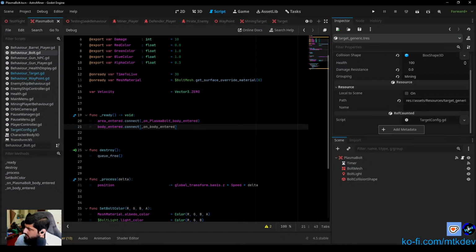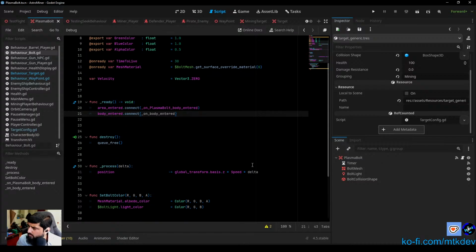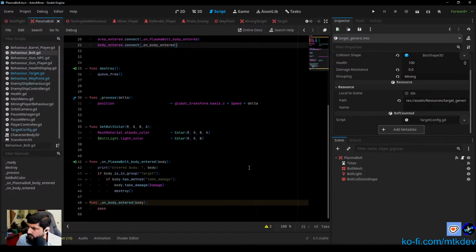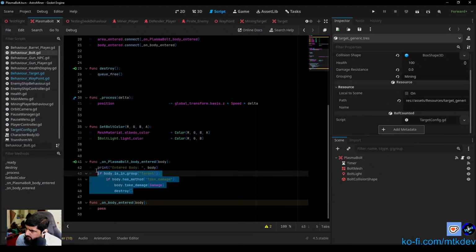On area entered, if it's in group target and it has the take damage function, then do the damage. Then we'll do the same thing here.